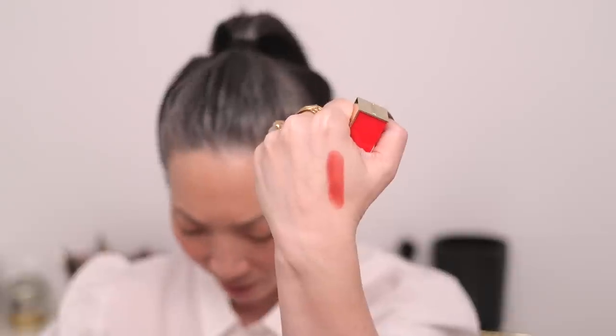Let me show you the five reds. You can't beat Valentino and the reds. This one is a matte lipstick, shade 111A Undressed Velvet — a very cool-toned red with a lot of pink but a little bit of terracotta too, with a matte finish. Here is another matte finish red, shade 219A Star Studded. This one is the Rosso Valentino red, shade 22A — a very primary kind of red with a little bit of blue. And here's the same color in the satin finish. And here is Ethereal Red, which has a little bit of brick burnt terracotta-ness — a warmer kind of red. Those are the five Valentino reds.